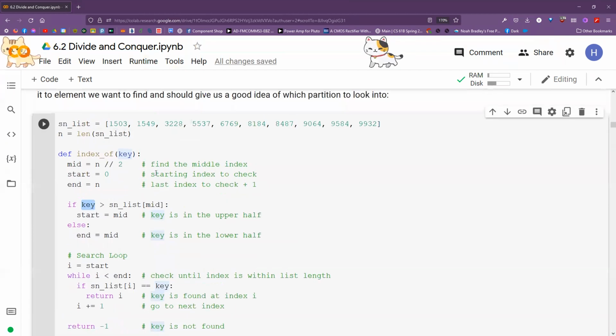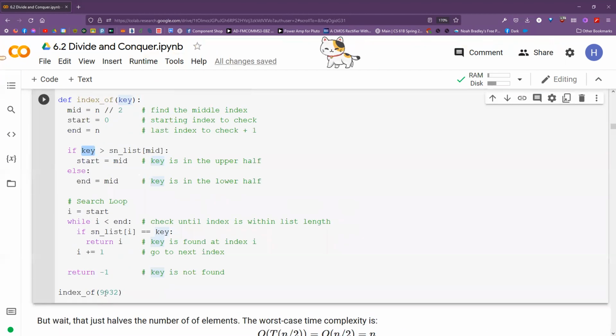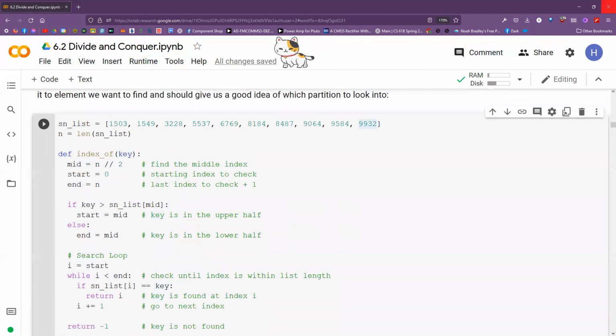For example, here the key is 9932. We can check our middle element, which I think would be this one. So we compare.